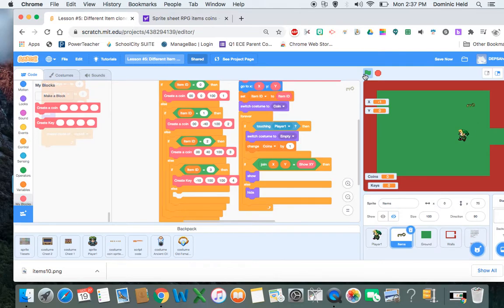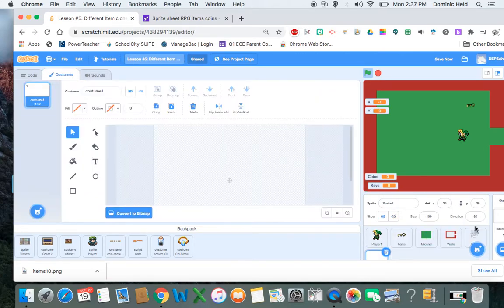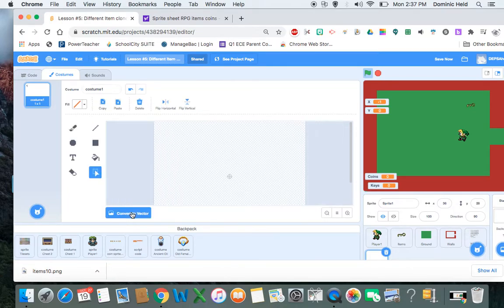Okay. So now let's make a locked door. For right now, I'm just going to create a new sprite. I'm just going to paint it. Just create it. And I'm going to go to bitmap. Just things work better that way. And I'm going to make a, I don't care what color it is, just a purple block here. Alright? And I don't know why it's not showing up yet. Ah, there it is. Okay.